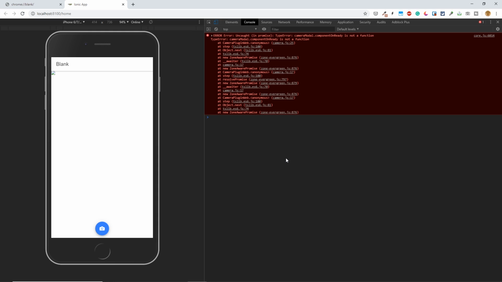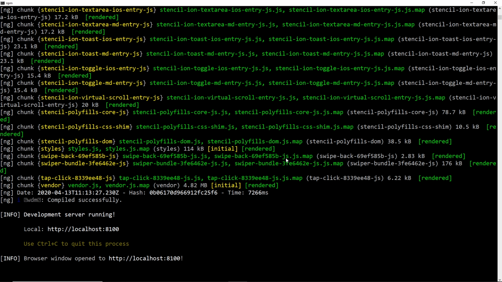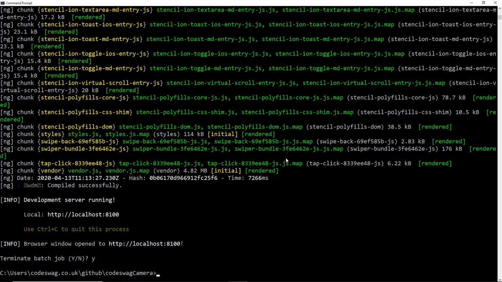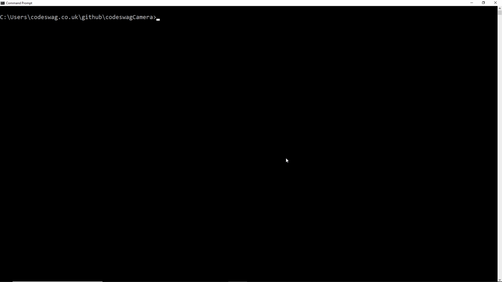So we want to go back to the command line, and within the command line we want to hold Control and press C, and then Y and enter, and that's going to cancel the test server that was running. Let me clear the screen. Okay, so what we need to do in order to resolve that error is to run the command npm install @ionic/pwa-elements.